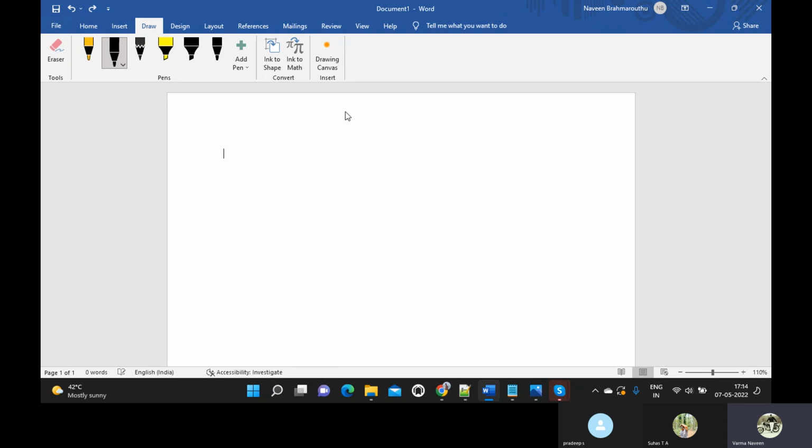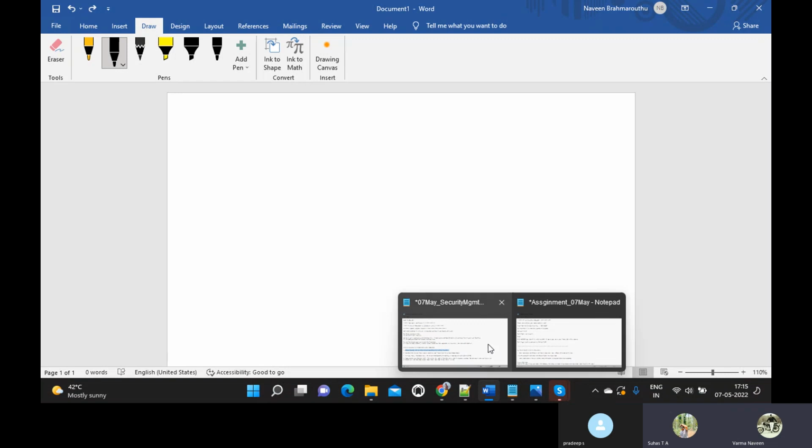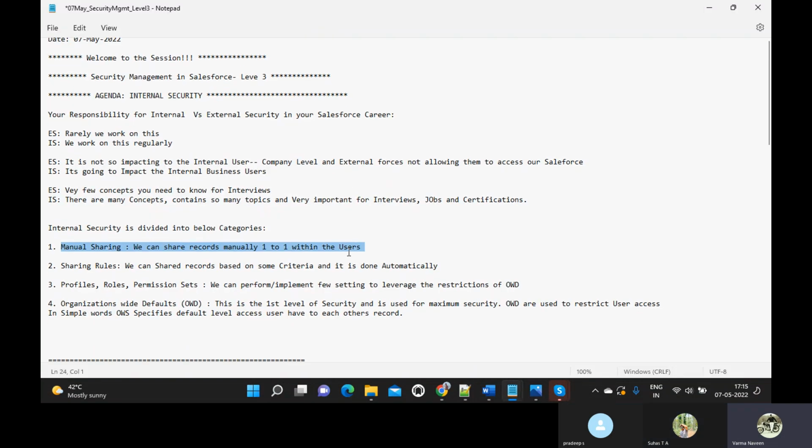That is called a user record. So a user is someone who is going to work on Salesforce. It could be a developer, an admin, QA, BA, Scrum Master, UAT users, whoever wants to use it, we are going to create the user records in Salesforce.